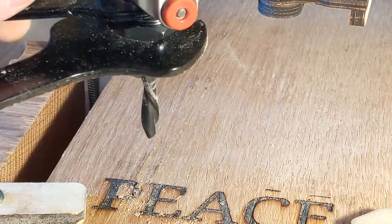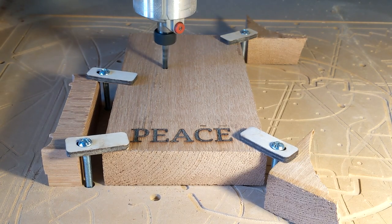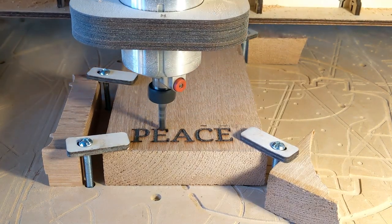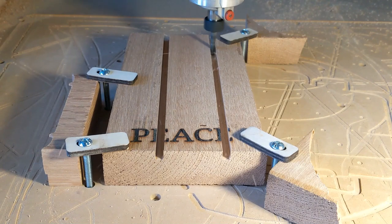It was time to take it to its next pace. I was going to cut a T-slot. So I took a quarter inch end mill, ran it through at 3/8 of an inch deep, two slots.